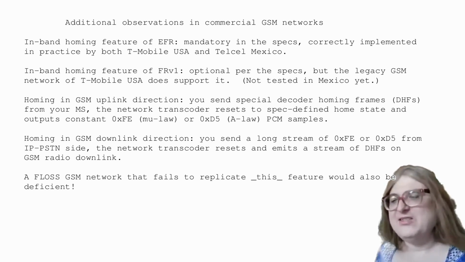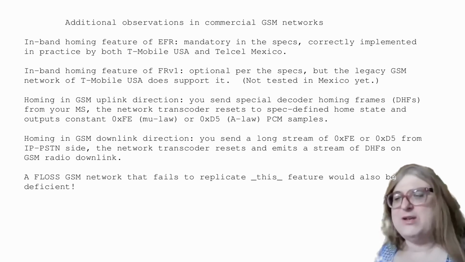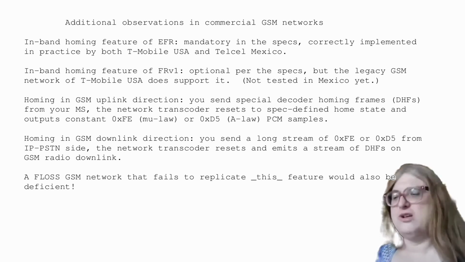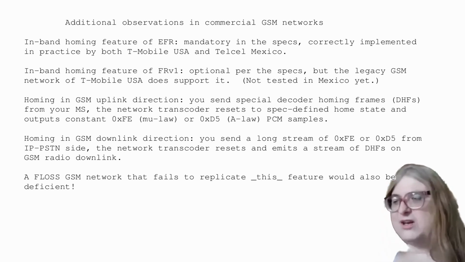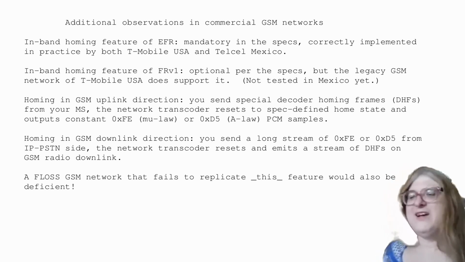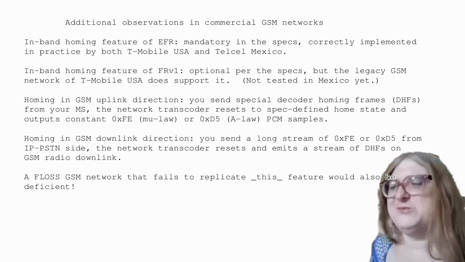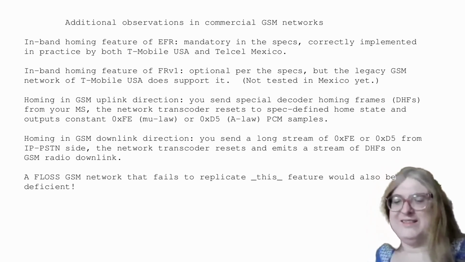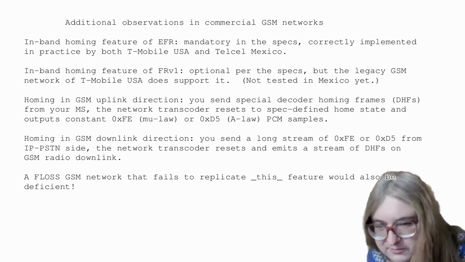Well, that means that the end user of GSM service can treat the transcoder as bit exact, because when you execute this homing operation, the internal state of the transcoder is reset to the spec-defined home state. And from that point onward, the operation of the speech transcoder in both directions is bit exact per the spec. So essentially this bit exact capability is now exposed to the end user of GSM service. If the end user wants to play around with bit exact transcoding, they can. And I like to preserve this feature in the free software replication of this stuff.